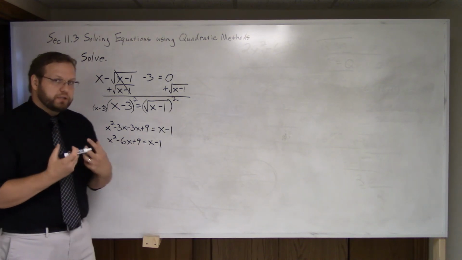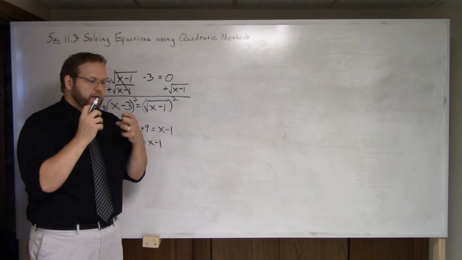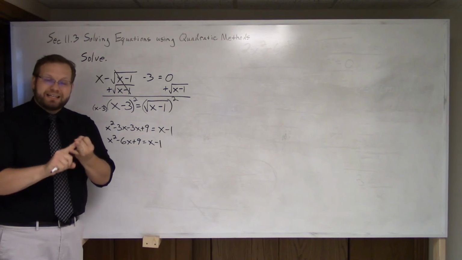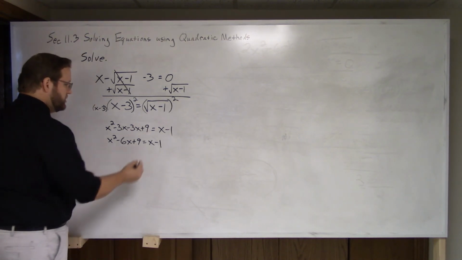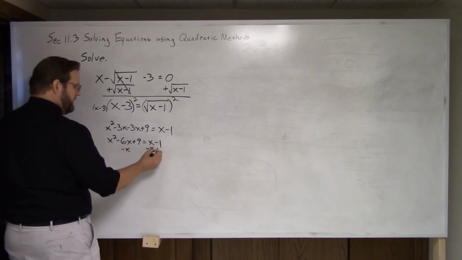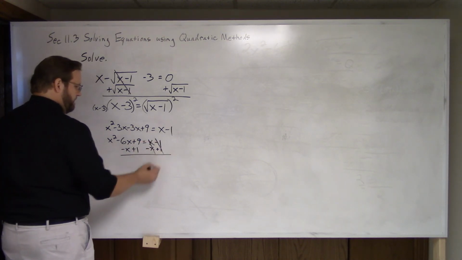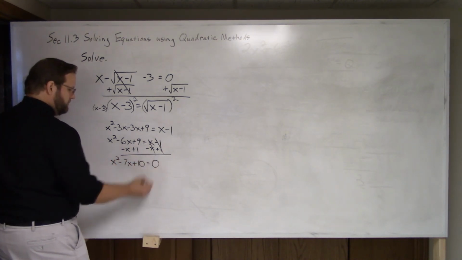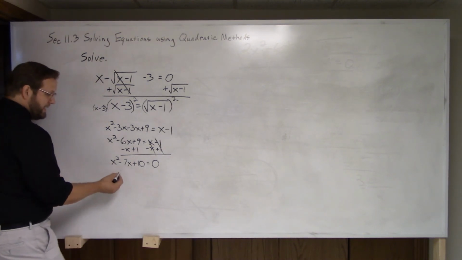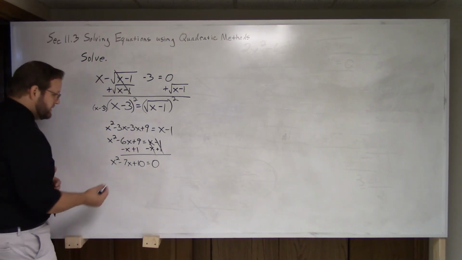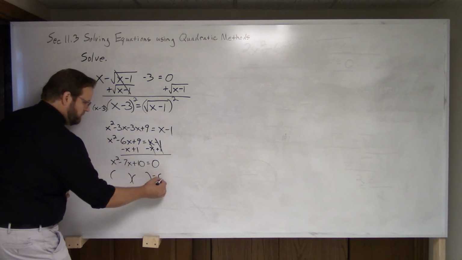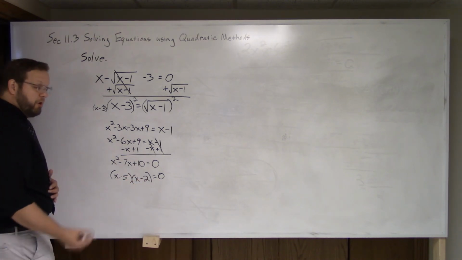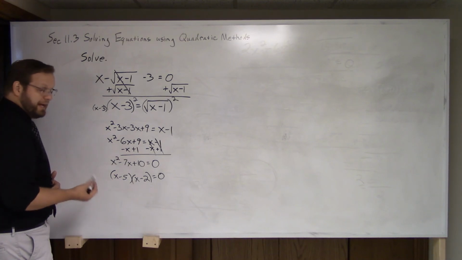And then I can get that 0 on one side. Again, I personally like to keep that habit of getting that 0, because then I can factor or use the quadratic formula. I'm setting two different methods up at the same time. So I can subtract the x, add the 1. So x squared minus 7x plus 10 equals 0. Then I'm looking at this, I can factor that. So I'm going to say x minus 5, x minus 2. That multiplies to the positive 10, and those will add up to the negative 7.